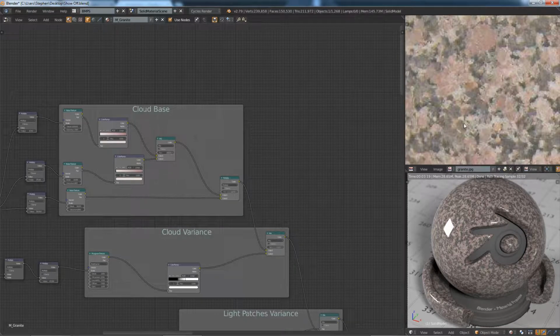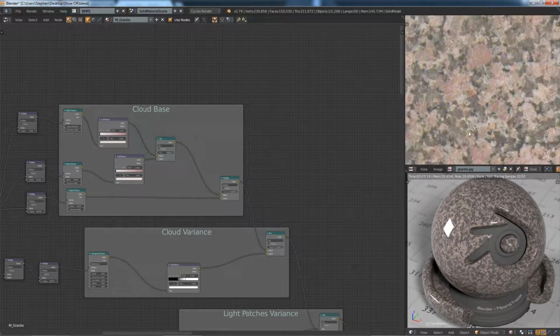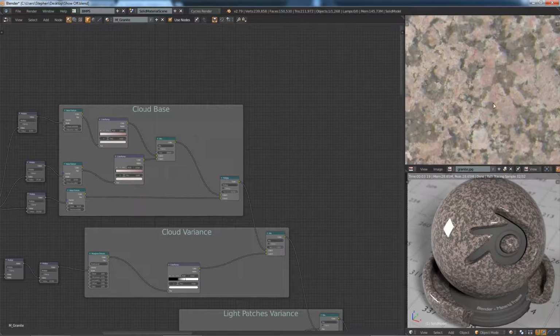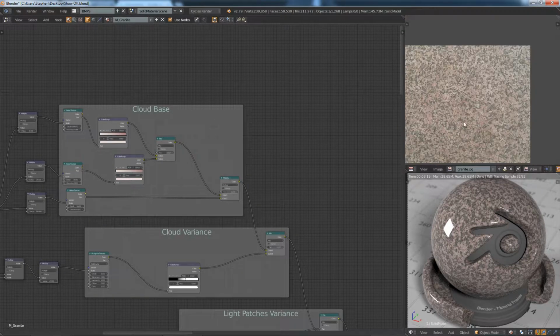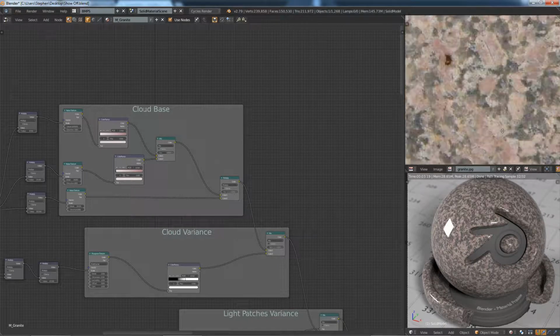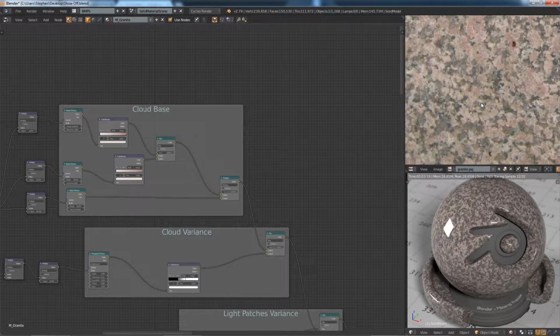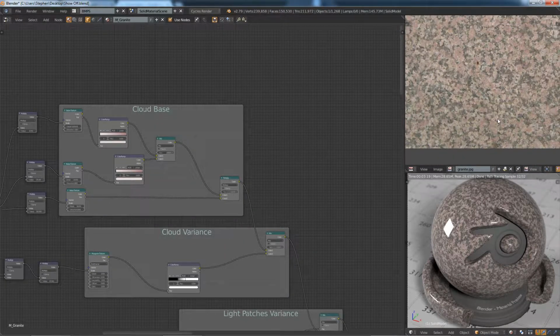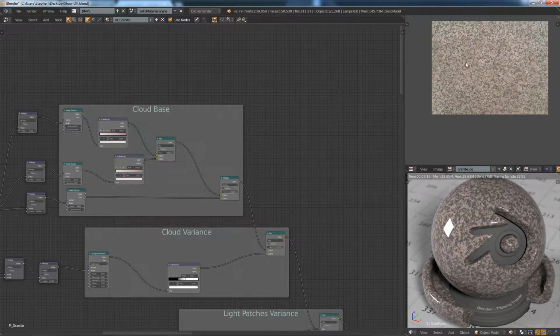If we look very close up, and this isn't even the highest resolution image, you can see that even within the pink we have a lot of different values. We have noise, we have scrapes and scratches, dirt, rust. There's even areas of rust in here. You can see there's a scrape here, things like that. They're all things that you can add into your textures to give them many more layers of richness, and they really help sell your textures.